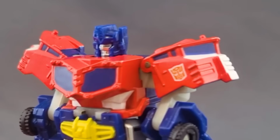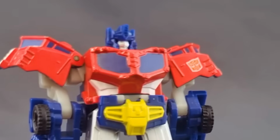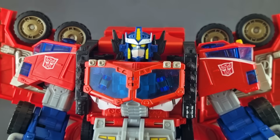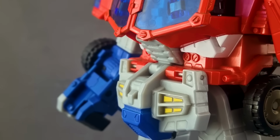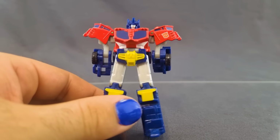Head sculpt is captured pretty well. It's really simplified and a bit difficult to see, but on a figure this small, it doesn't really matter. The torso is absolutely gorgeous. It's not the same shade as the original leader, but it still does it really well. Interestingly, they've missed the ab section. There's no silver paint to replicate the grey plastic, but they have done the white on the sides, and it really brings it to life.